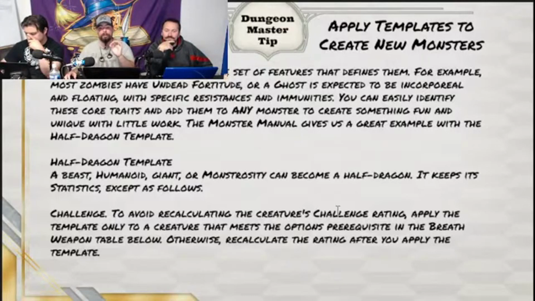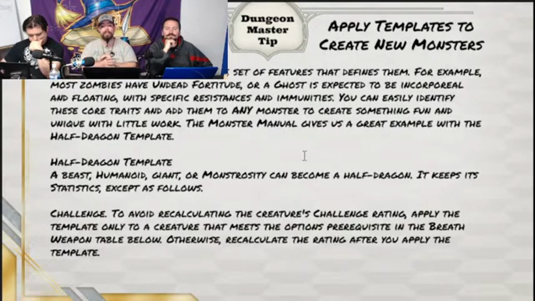To avoid recalculating the creature's challenge rating, apply the template only to a creature that meets the prerequisites. You don't want to give them powers that outscale the monster. Otherwise, you end up having to recalculate the CR, which for some DMs is out of their skill set, so you want to avoid that.